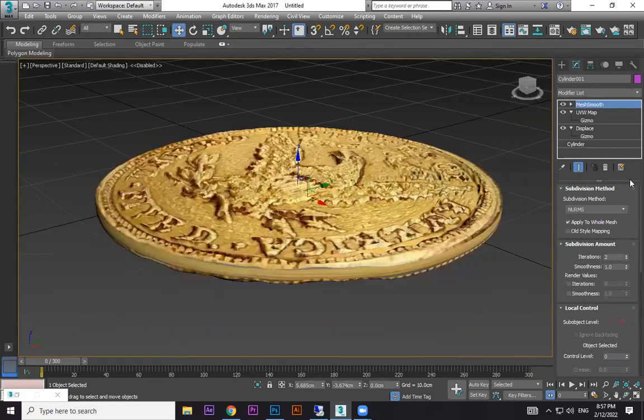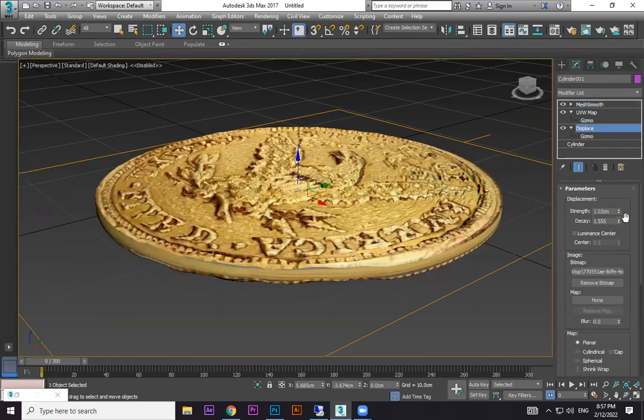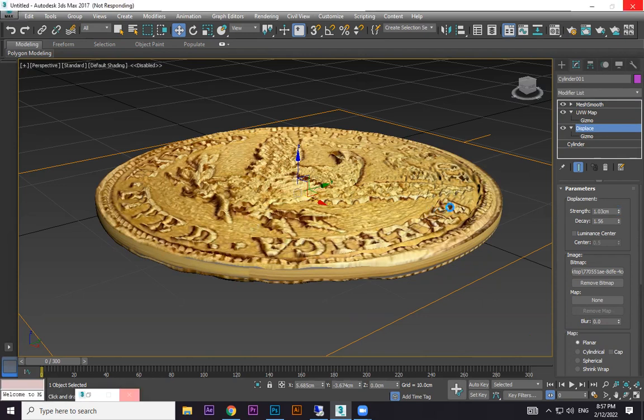Okay, so that's all. Now, anytime you can go back to your Displace and adjust the decay, and reduce the strength, let's see, if you don't want this much.